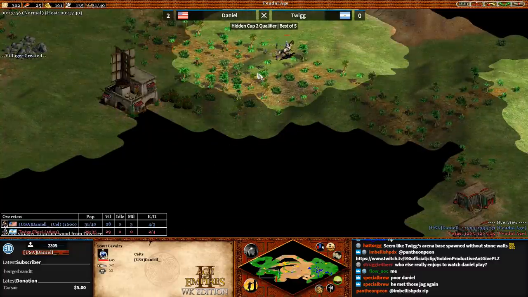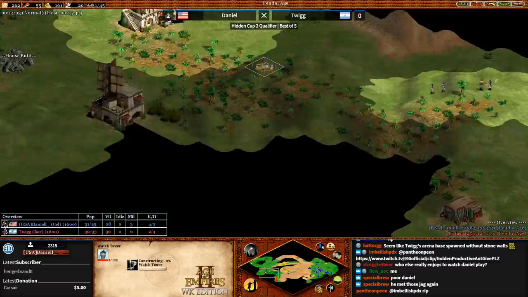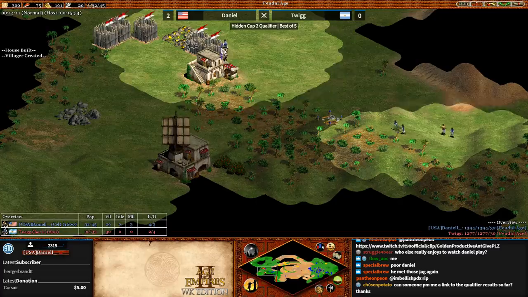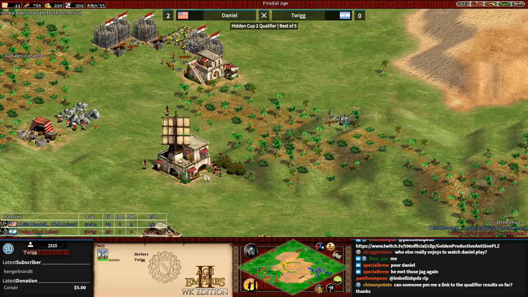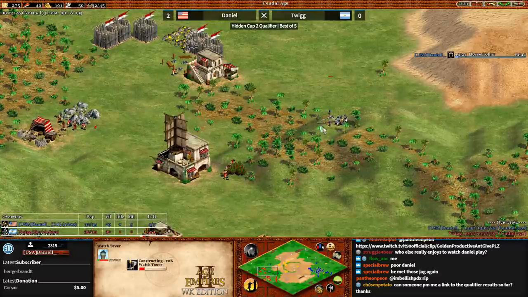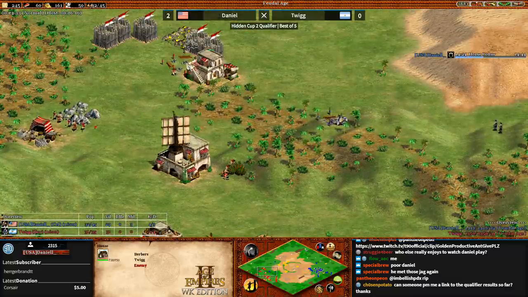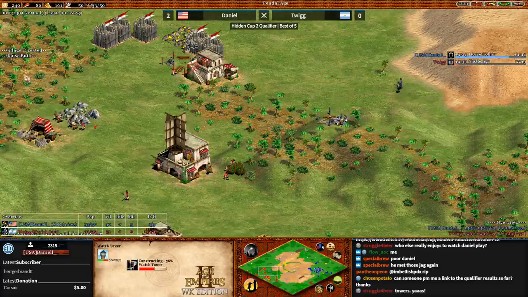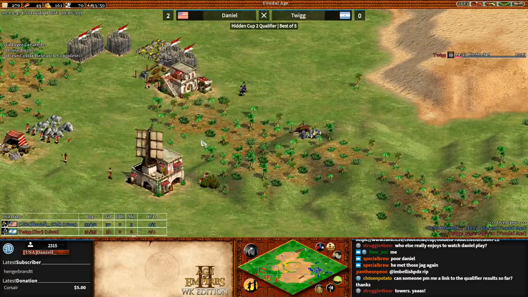So Daniel knows this is a fast castle build. He wants to tower here. I don't think he expects there to be stone miners. So he towers here. That's a weird tower. I mean, it might kill a villager. Almost seems better to me long term to tower somewhere where your opponent has walled than try and break in.